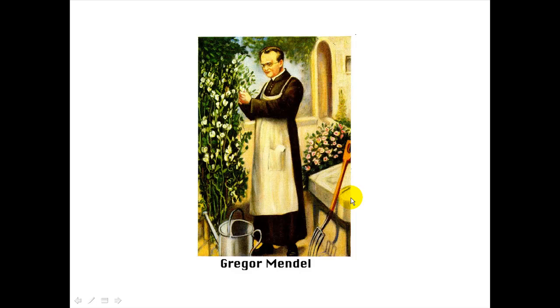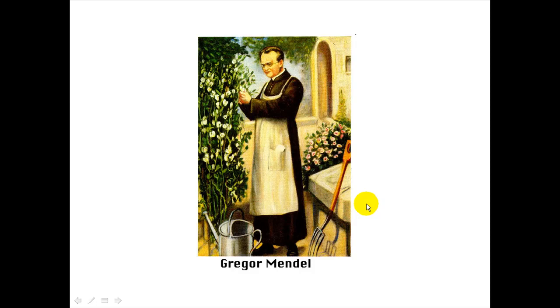It turns out that if you know the genotypes of two organisms that are mating with each other, and if you know which particular traits are dominant and which are recessive, then you can use that information to predict the chances that the offspring will have a particular trait. The reason we can make these predictions is that it's based off a lot of the work done by an Austrian monk named Gregor Mendel, and we'll actually talk more about his experiments in class.